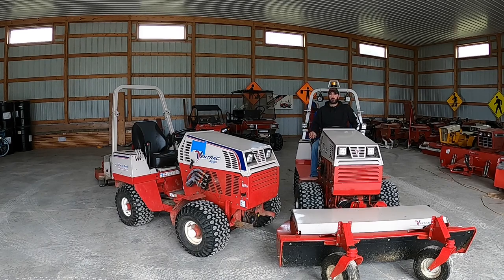Doing a comparison test for horsepower though, I wanted to put them both at the same and let you guys see which one did what and how it operated. It was really nice getting off one machine and right on the other after making a couple test passes, because it could really give me the view of the power difference of the gas versus the diesel. That Kubota gas has a really good sound. I really like it. It's got a deep sound to it. It sounds good. It's a very smooth running engine.